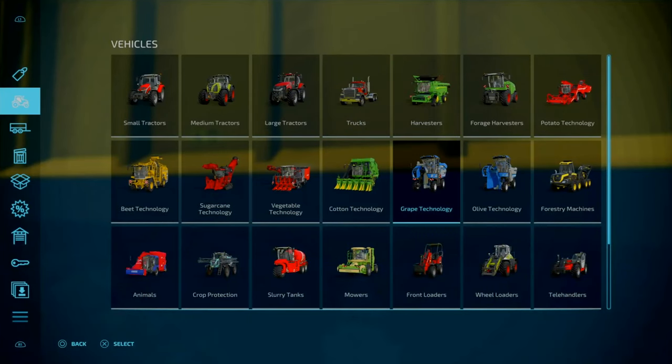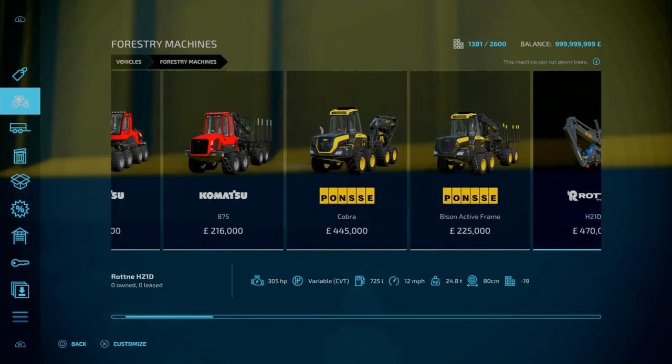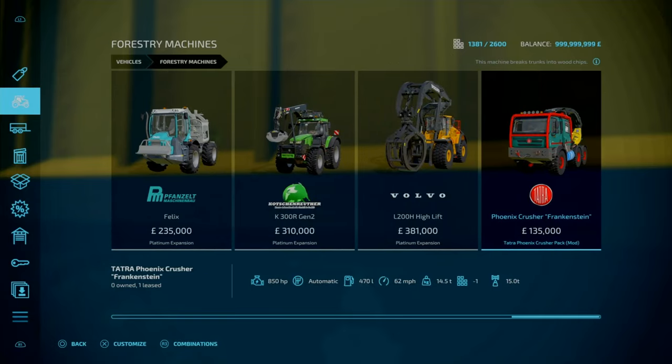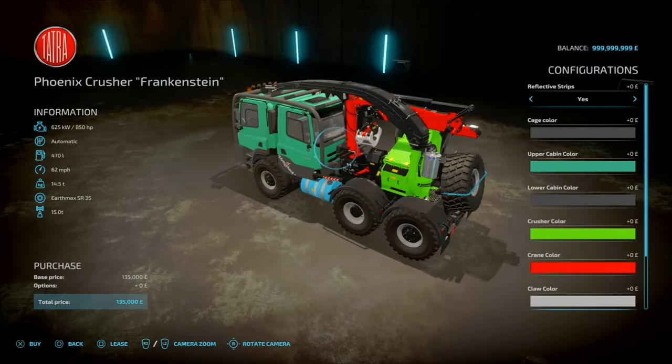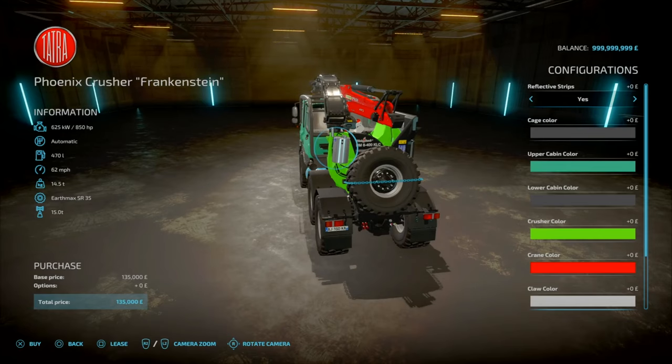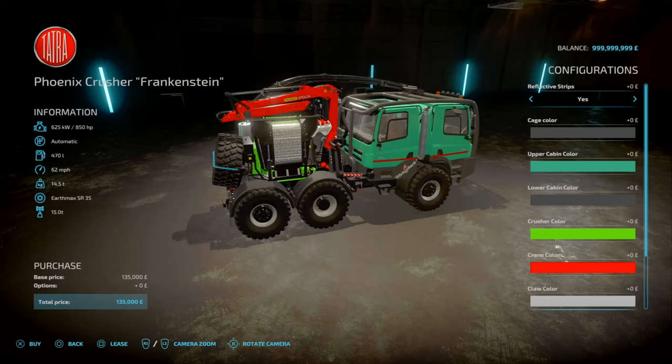But regardless, you'll find this under first of all your vehicles and forestry equipment. Go towards the end, so you've got your Frankenstein crusher. It also has winches, and it weighs 14 and a half tons, winch support of 15 tons, so it can pull up to 15 tons, top speed 62 miles an hour, 470 liters of fuel, 850 horsepower. At the end of the day, you've got your reflector strips like so, just use those strips on the side.